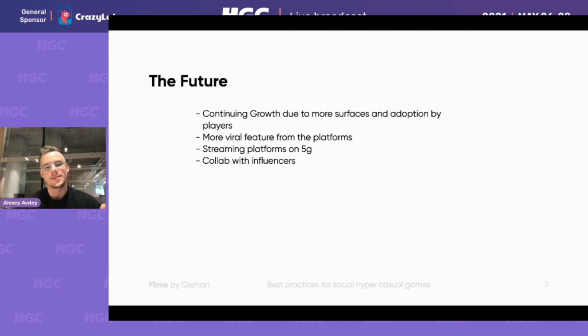Some influencers share the post, and we see big bumps from these shares. They lead to spikes of organic traffic. So if we collaborate with influencers, there could be many more such spikes and organic growth.